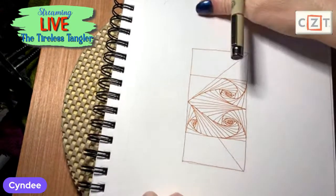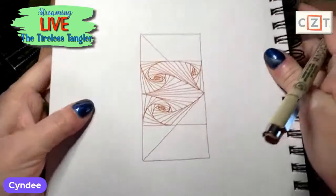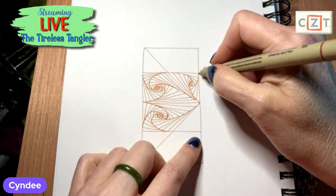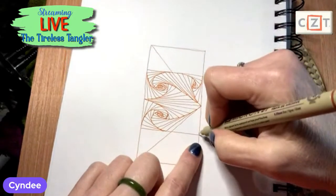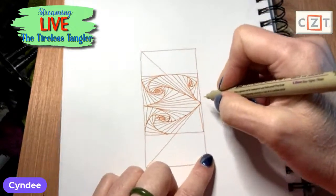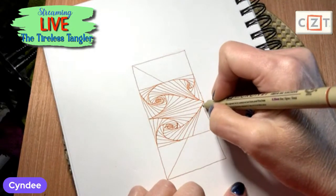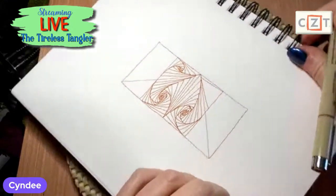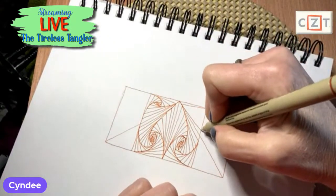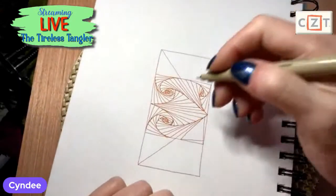All right. So that's what I did with this one. So I'm going to turn this around and do the exact same thing over here, right? I started here. So I'm going to start here. That was a little too skinny, but that's okay. Now I'm drawing this backwards. Don't do it this way. If you don't have a reason to do it this way, don't. Sometimes I am going right, but sometimes I'm not.